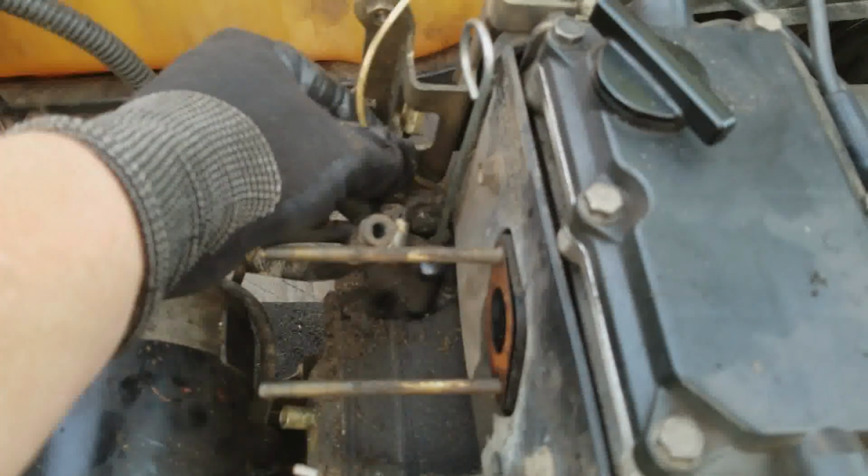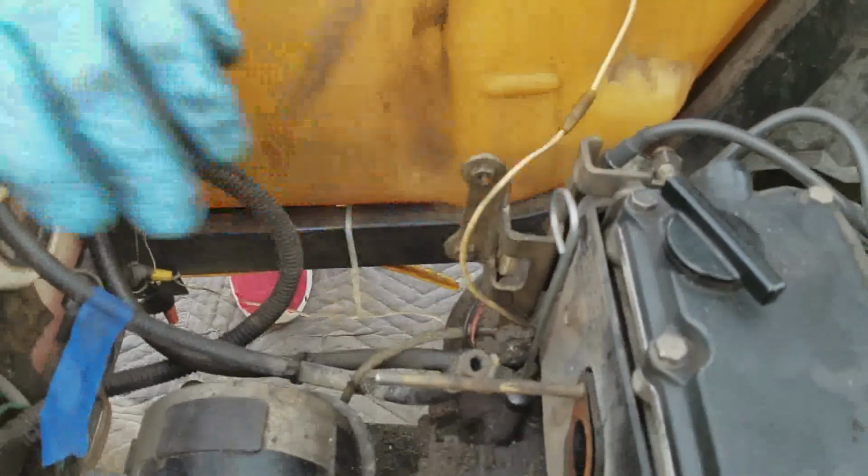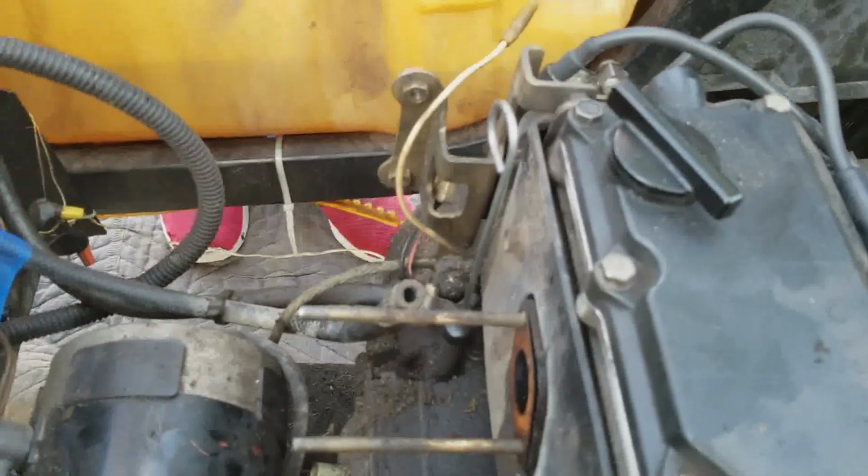Can you see where it's hooked to here or no? It just goes straight inside the engine. Okay. All right. We'll have to figure that out. I don't really know where that goes, so we'll figure that out. And I guess somehow. No, this is the ground here. So I don't know what this is. All right. We'll have to figure out what that is and where it goes.